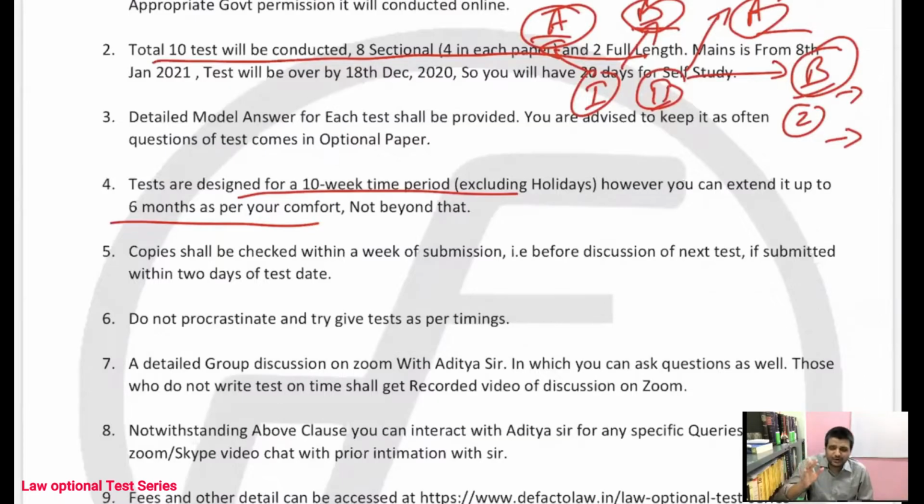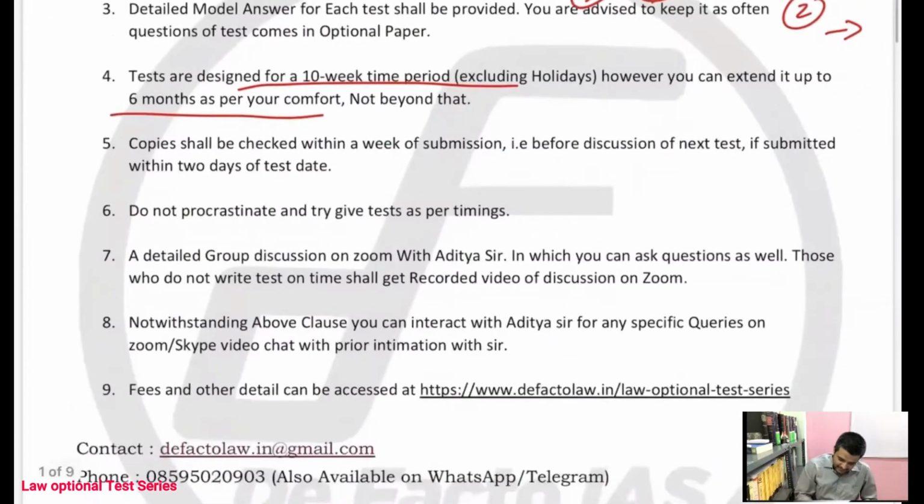Now, even if some of you do not get into prelims, that's all right. You write the test. Do not get disheartened. Most of you will get into prelims, no doubt. And let me tell you a secret: last year, the 3 guys that qualified were my students. 2 of them were test series students actually. So test series students are more prone to qualify rather than non-test series students. Yeah, these are the things.